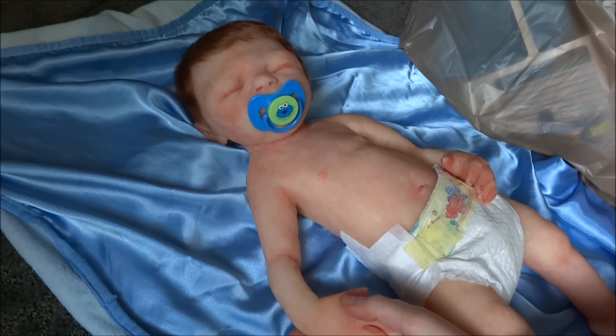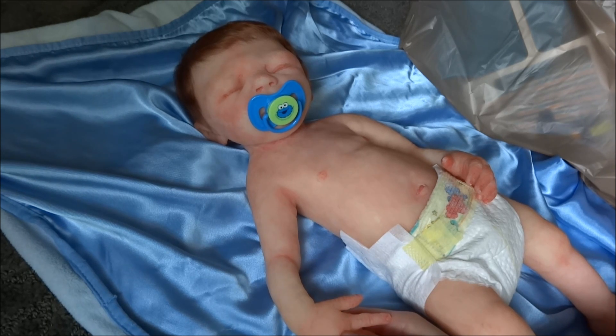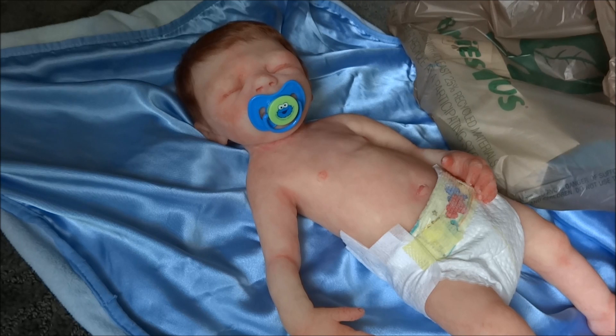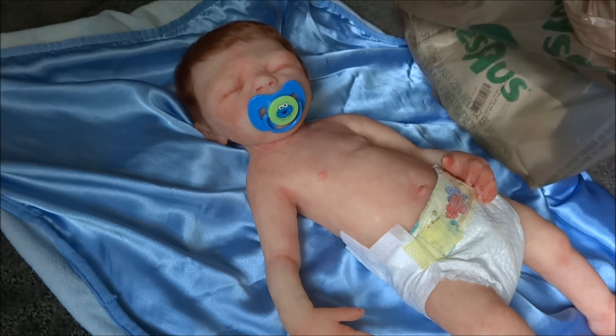No way — I have to get that for Dakota! I asked her, 'Do you mind if I get the same outfit?' And she said, 'No, they can wear the same outfit.' She thought it was even on sale at Babies R Us. How perfect is that? So without further ado, I went to Babies R Us and found the most perfect plane ride outfit you could ever have thought of.